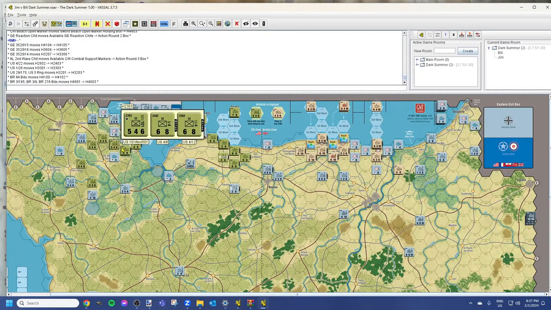That's right, now you can do the other attack. I've just got to check. I think the paratroopers can't attack. No, they can't move. Can't do anything the first day. Okay.